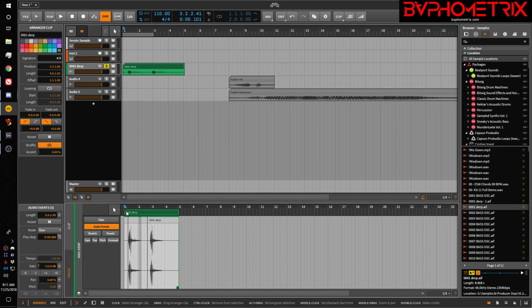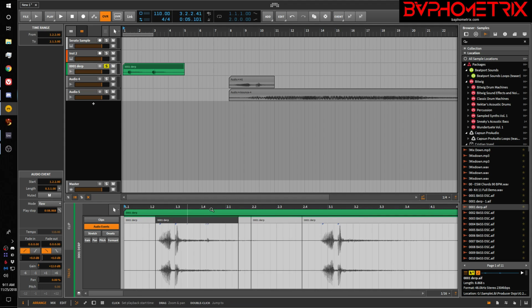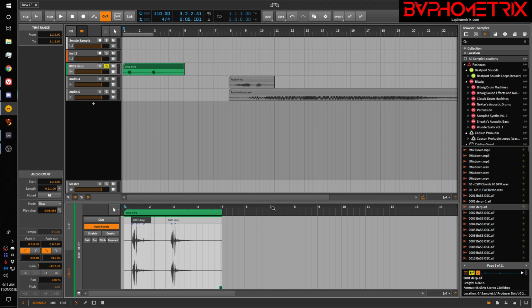There's a small representation of the clip itself at this top level on the bar. Zoom in a little bit, find the specific audio event you want, then zoom out so that you have some space next to it on the track. Then Control-click and drag to drag that audio event outside of the sample.